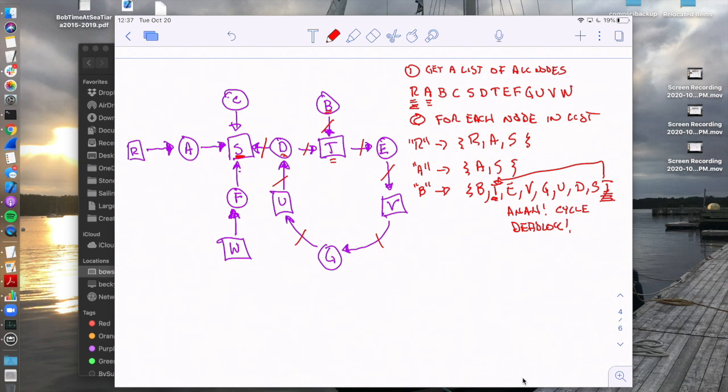Okay, so that is an algorithm for detecting a cycle, and that's something that we can use if we want to determine if a set of nodes and resources, and the resources that the nodes hold and the resources that the nodes are waiting on, sets up a cycle in the graph and sets up deadlock.